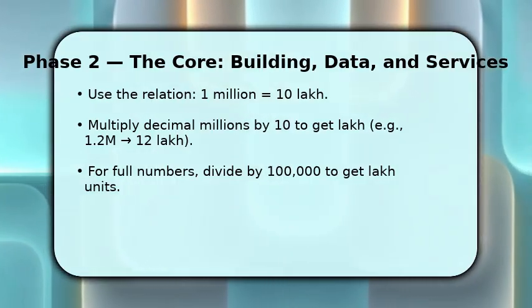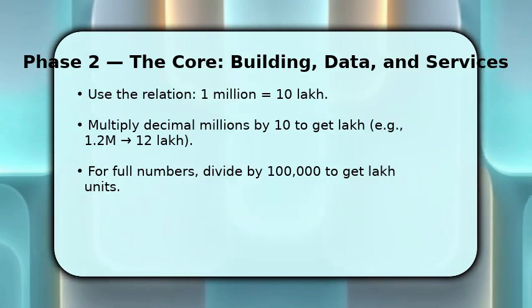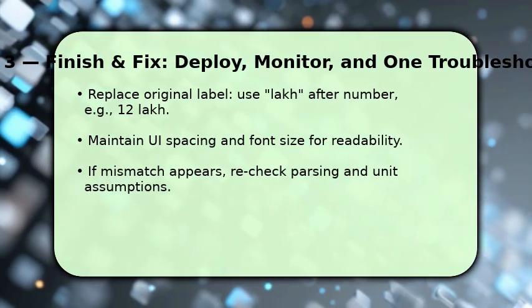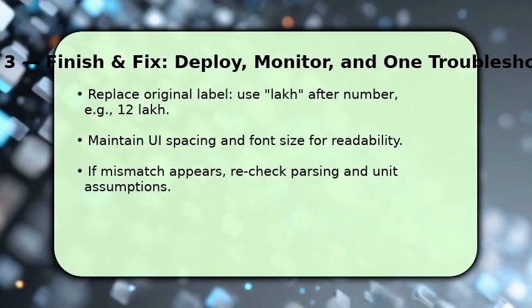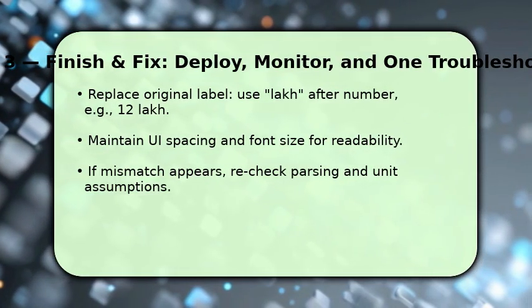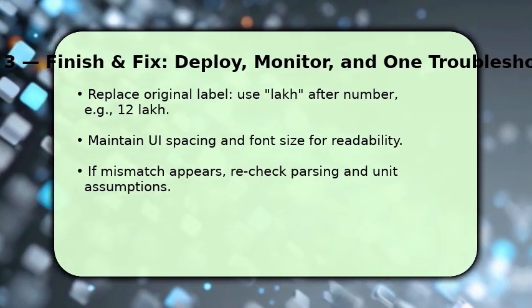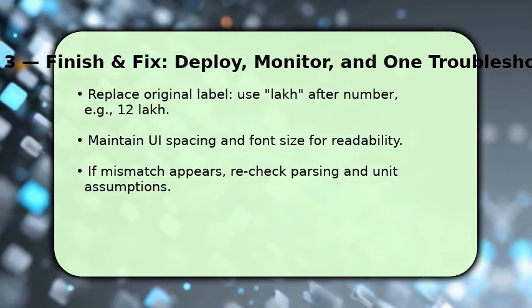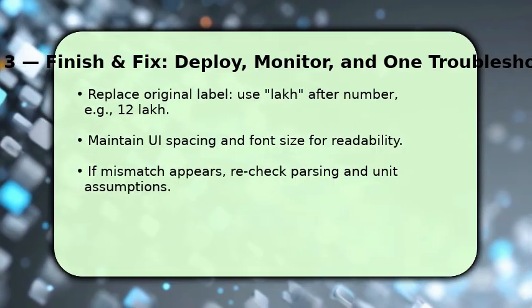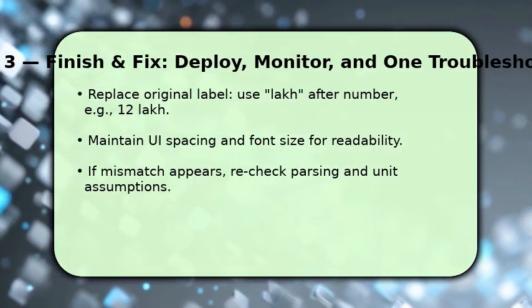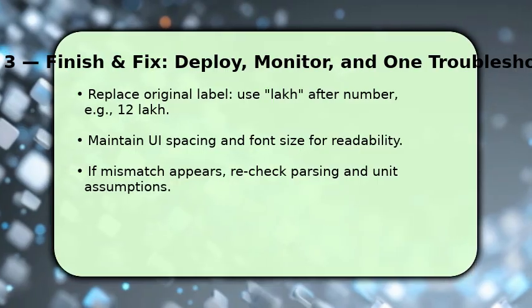Make sure to preserve commas for readability, and keep consistent finish by formatting the converted number for YouTube display. Append the word lakh and adjust spacing so it matches surrounding UI. You should test several examples, small and large values, to confirm consistency. If you automate this, include a toggle to show original units versus lakh.